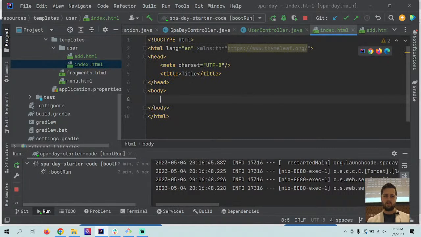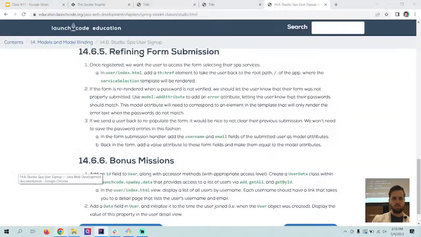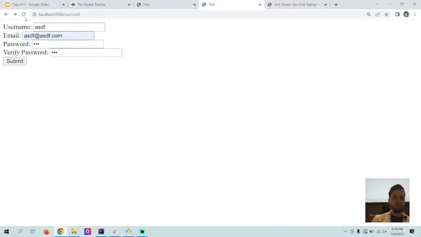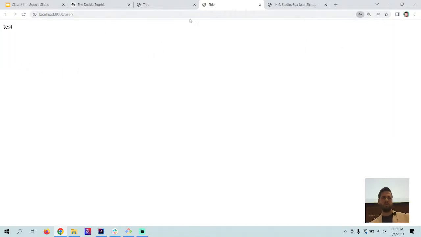We've got to put some text in here that says test. Refresh. I'm going to need to reload the page. Cool. So that sent us to the user page and returned test.